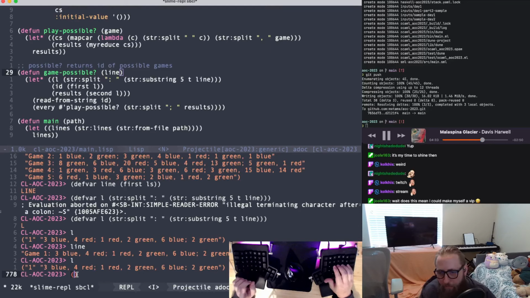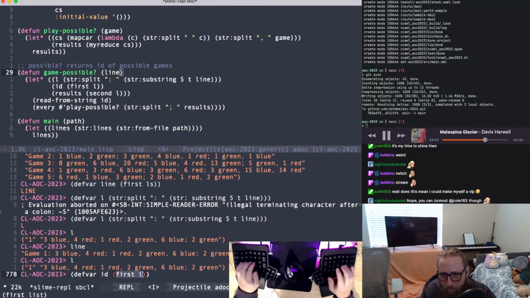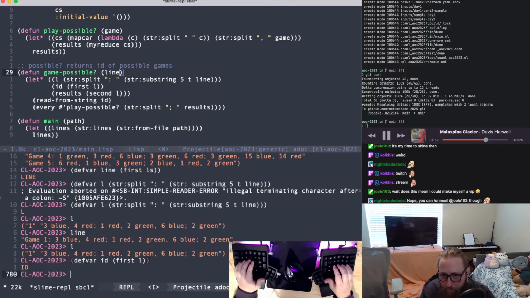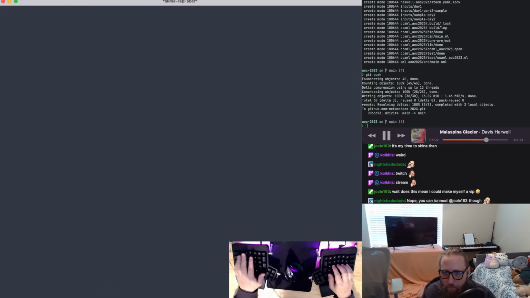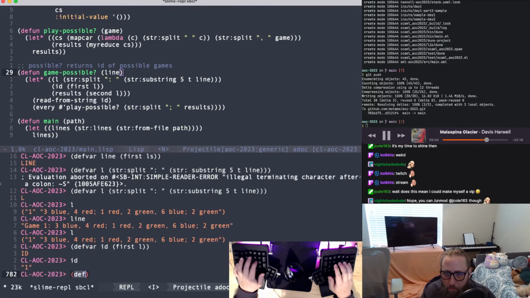Okay, so we have an L, which is essentially a tuple, even though it's not really a tuple, but whatever, we're going to call it a tuple, of ID and all of the plays for that game. Then we say def var ID, first L, and that gives us the ID as a string.